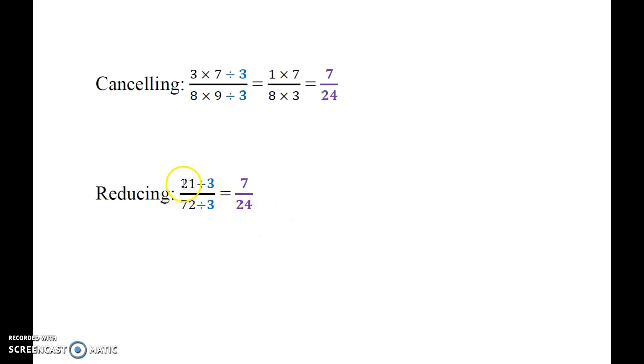It's still to try to make your life easier in fractions. But when you're reducing, you've got this big, huge fraction up here that you then have to find common factors for. But if you don't have to get to this really big fraction and you can just cancel out when you have these smaller numbers, then that's really awesome. So if you can do this step first, it saves you a little bit of time and multiplication power later on at division. Obviously, you do need to know that 21 divided by 3 is 7, and you should be able to figure out that 72 divided by 3 is 24. So all of these things are still necessary to know, but canceling can be a little bit easier some of the time. Let's take a look at one more example because I want to show you something equally, if not more exciting.